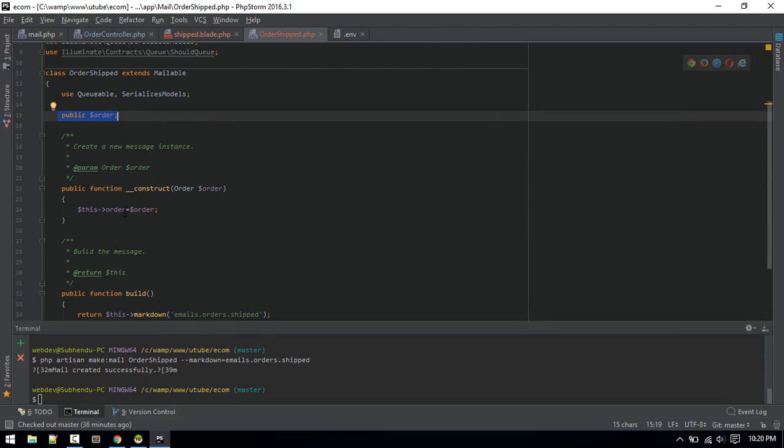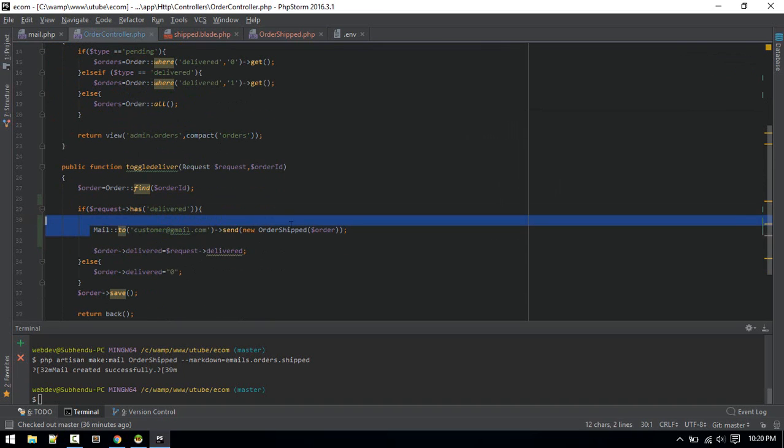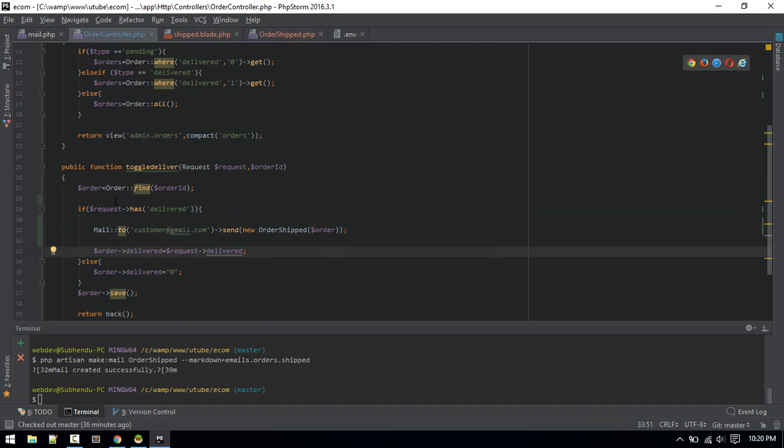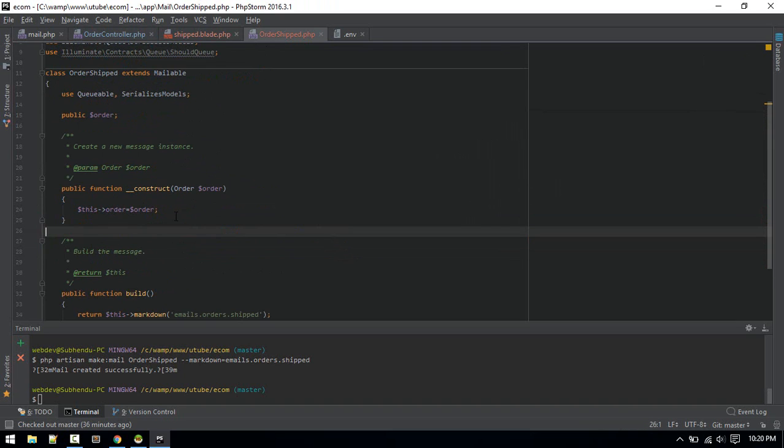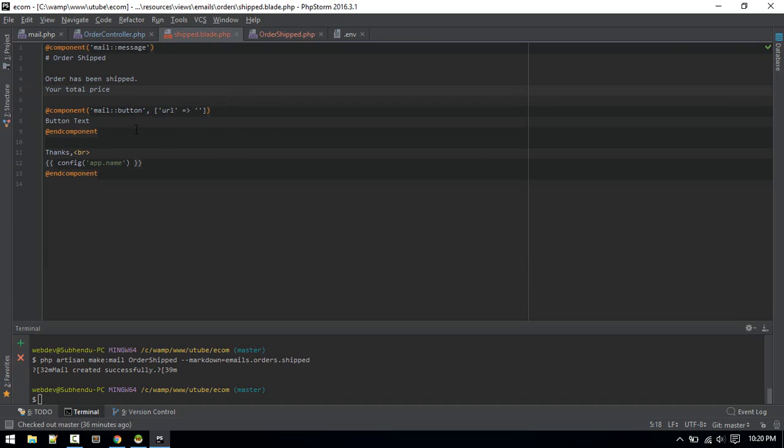Create a property and assign this to order. So type in the order property which we are passing from our order controller, Mail send to, and we're passing this order. So you can do it with this, or if you don't want to, just leave it as it is, but you have to do one additional step here. So this is our heading and all that stuff.